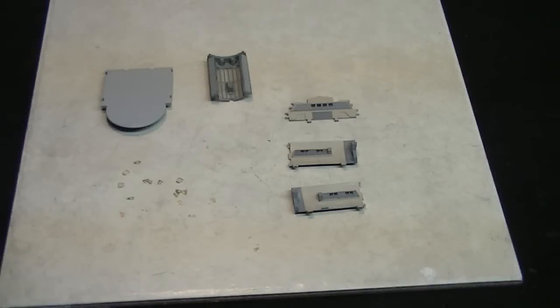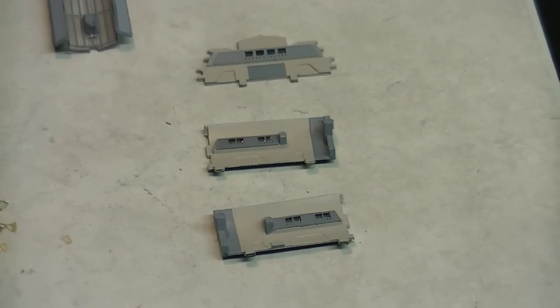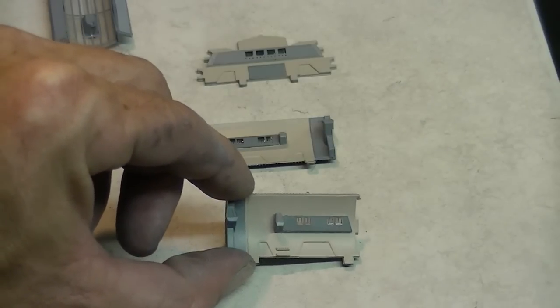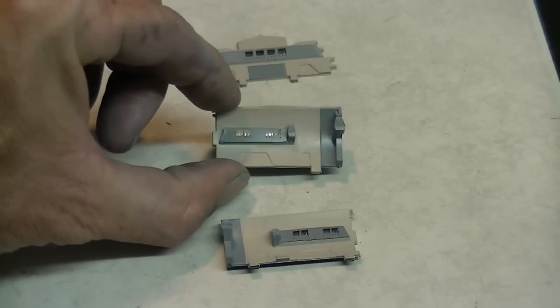Well, hey there everybody. You can see here in the shot that we made it back out of the spray booth, and I've got our little parts starting to go together here. Let me zoom in on these side walls of the shuttle bay for you and the rear bulkhead. And you can see I've started to put on some of the photo etch parts. They fit beautifully. I'm really happy with that. They add those beautiful window details in there, nice and crisp and clean, and they really look nice.